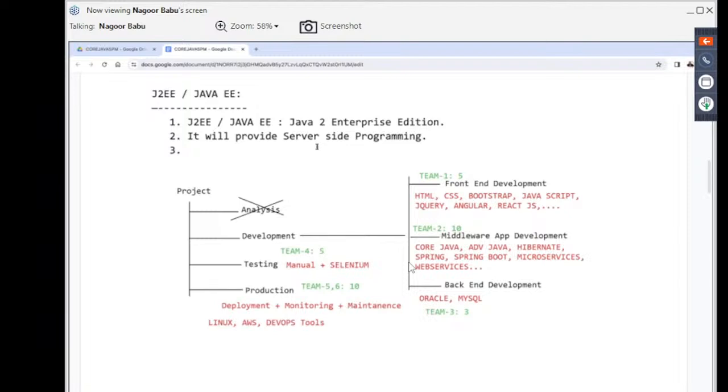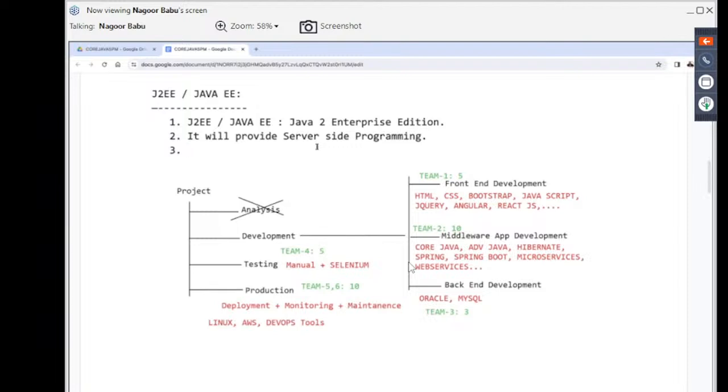It will provide server-side programming. J2SE has given the foundation, the fundamentals of Java. By using the fundamentals of Java, what type of applications are we able to prepare? Standalone applications. Similarly, by using server-side programming, what type of applications are we able to prepare here?